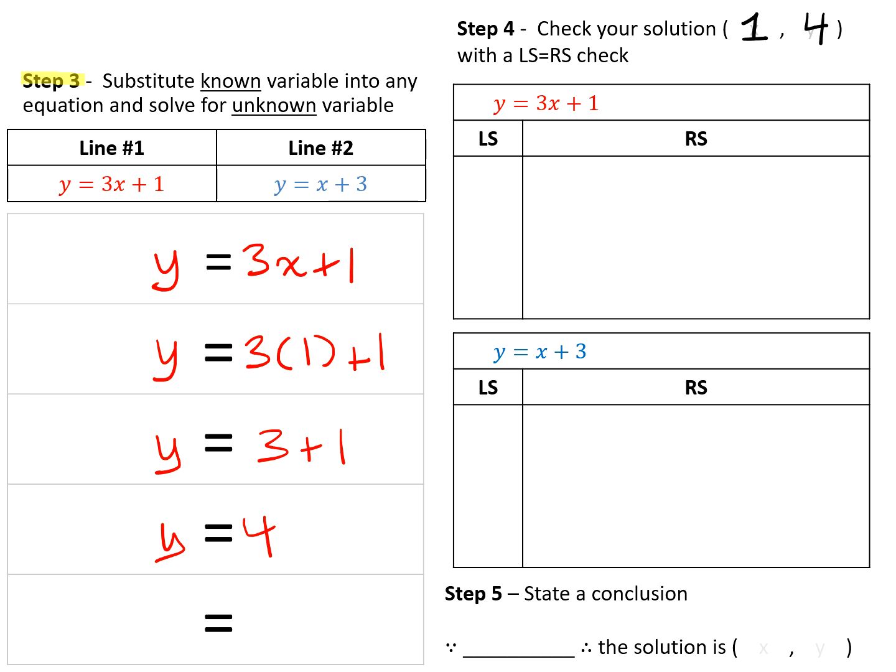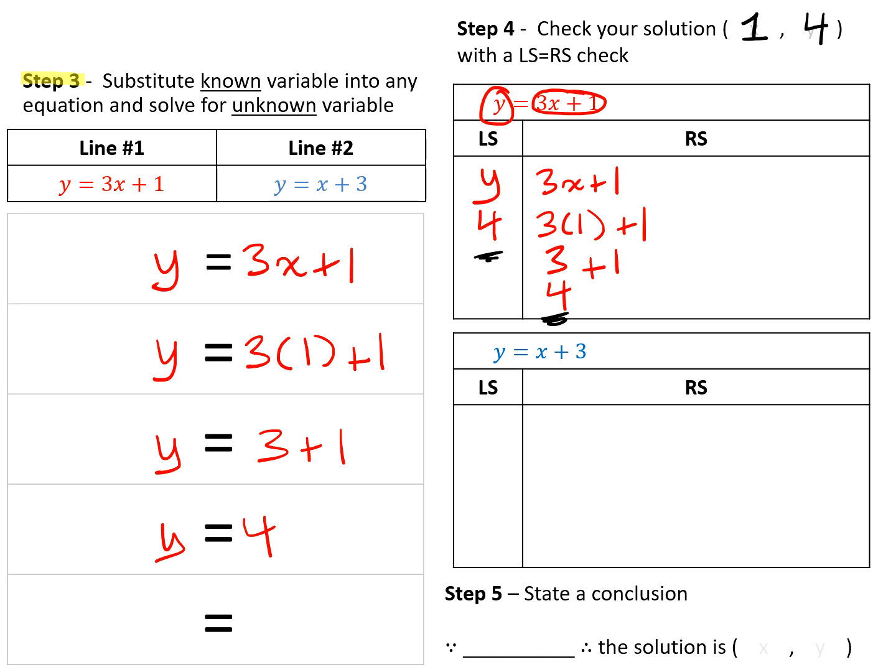to see if this is correct, and you can accomplish that with a left side, right side check. Let's take a look at our red equation. So on the left side of our equation, we have the variable of y. We already know that y is the number 4. On the right side of our equation, we have 3x plus 1. We already know that x is 1, so we're going to replace x with 1 in brackets. Afterwards, we're going to simplify this. 3 times 1 is 3, and then 3 plus 1 is 4. As you can see, the left side is equal to the right side, and that's good.